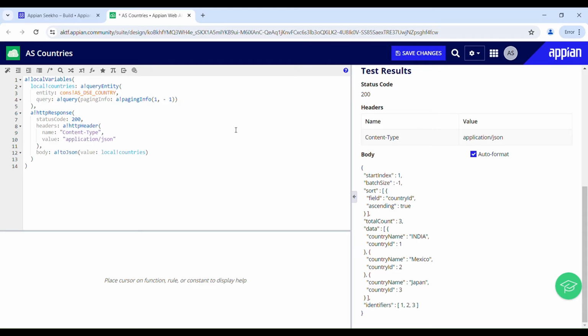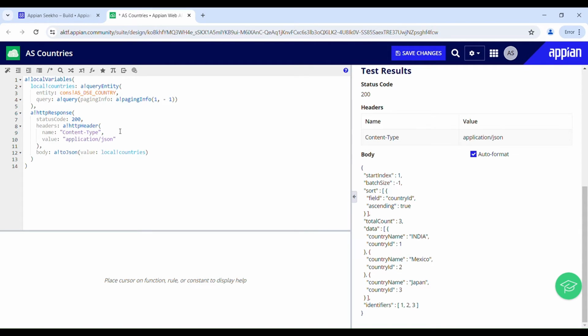And the most important thing is that we cannot create rule inputs in a web API. In case you want to filter the data, you can use query parameters for that, right? So we use query parameters for a couple of reasons, but in our case we will want to use them to filter the data returned from the query, right? So in this table I don't have any such field against which I can filter my data, but just to show you guys, I will be filtering my data against this country ID.